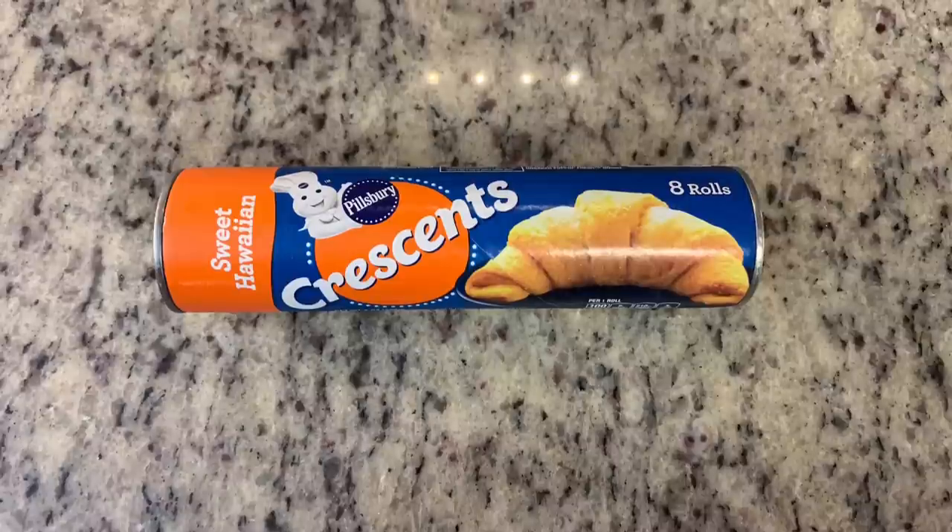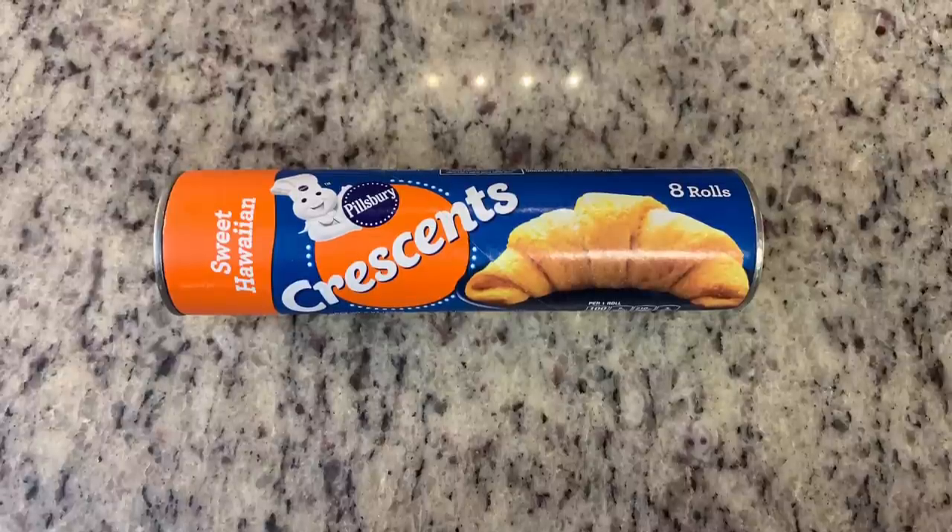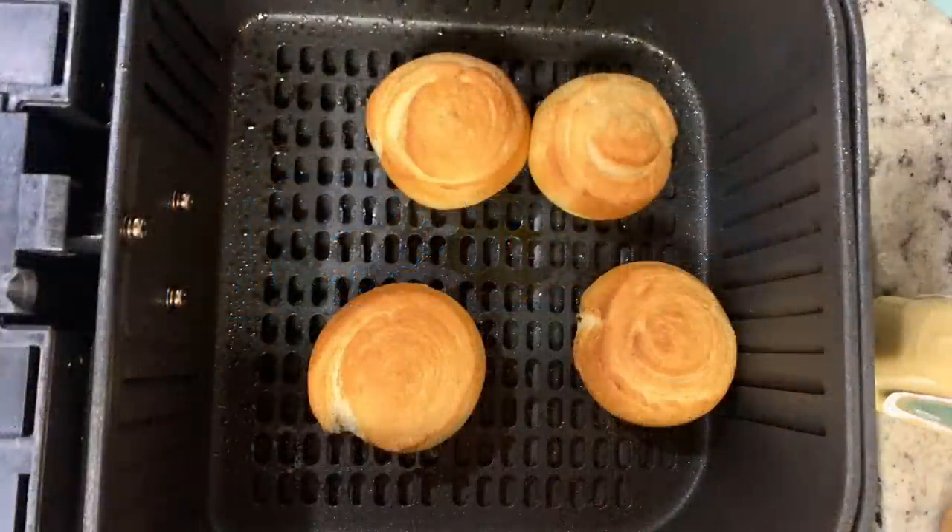To go along with it, I cooked up some crescent rolls. These sweet Hawaiian crescent rolls came out a few years ago but I had never tried them. I tried them in the air fryer. I've seen Tamara from Southern Wife Everyday Life cook her crescent rolls in the air fryer — she leaves the roll in a cylinder shape, slices them like cinnamon rolls, places them into the air fryer at about 350 degrees for three or four minutes, gives them a flip, and cooks them for another three or four minutes. So easy, and they are super delicious — really crispy on the outside but soft inside.